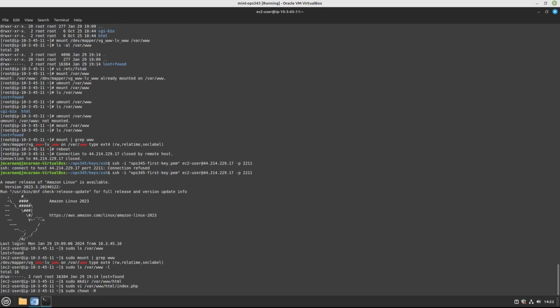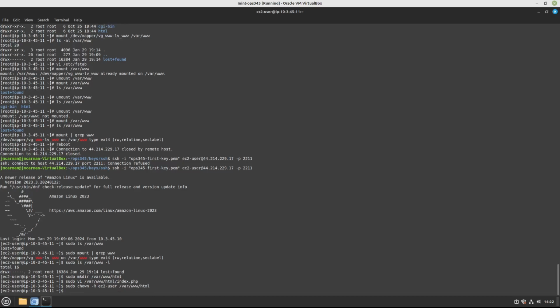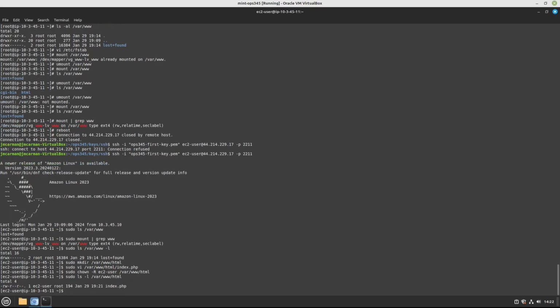I always get this part backwards. I think we should have switched our user. I didn't. Doesn't matter, we're going to delete this anyway. Oh, look at that. That took, hopefully. Yep, it's owned by ec2-user. It's good.